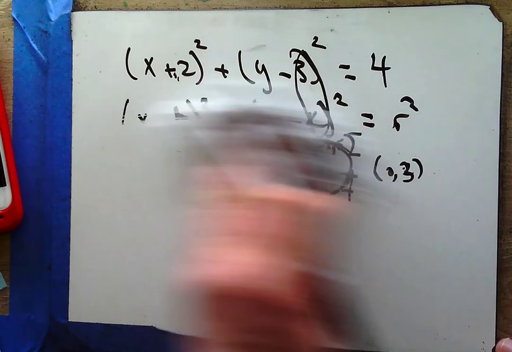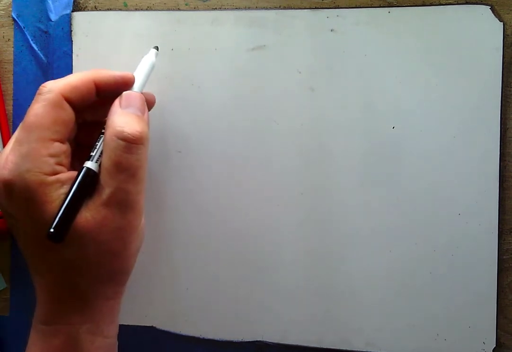Okay, I hope you got that. If you have questions about it, please let me know. And now we still want to do the same thing. We want to write the equation of the circle. I want to know where the center is and what the radius is to help me graph the circle.